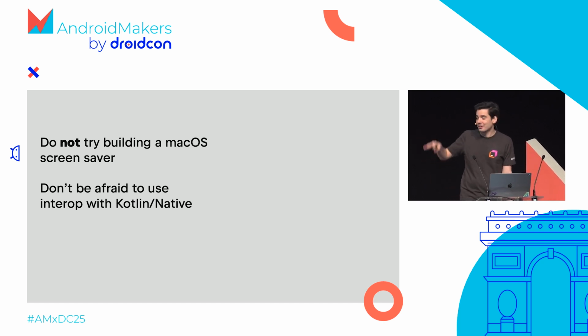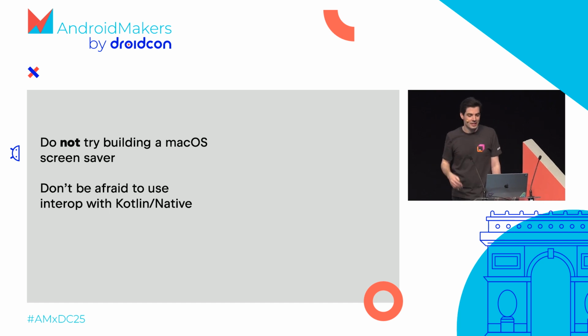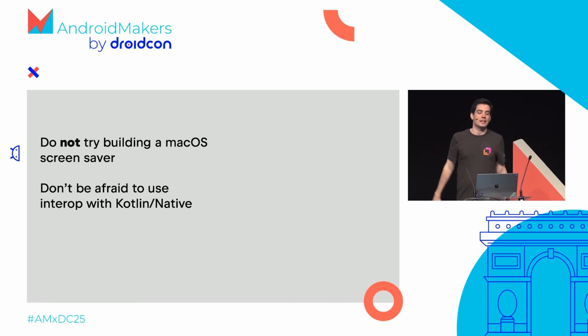The APIs that work, if you're not using a screensaver API, so like any other API, work the exact same way as if you were using it from Swift, for example, and the interop there is really nice. You get all of this functionality for free, and you can use all your Kotlin things with it.